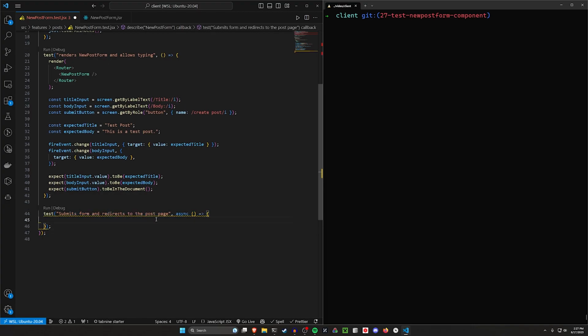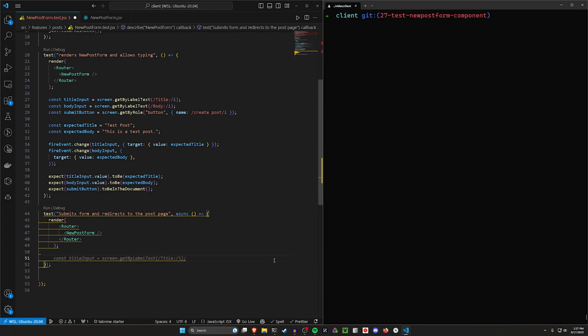So now let's see if we can submit the form and redirect to the post page. Now, once again, we're going to be doing our rendering, which should be a warning sign that we have this many renders here. Because as soon as you do something twice, you should be thinking to yourself, I probably need to refactor this soon. You don't need to immediately refactor it. But generally the rule of thumb is if you do it twice, you're okay. But if you do it 3 times, you probably want to abstract it so you have something a bit more usable.